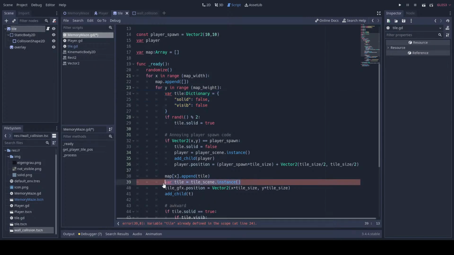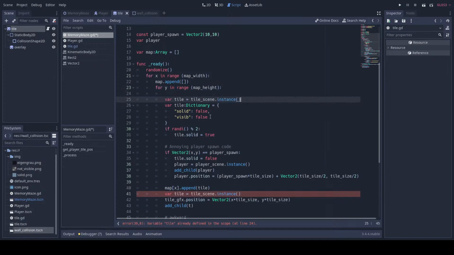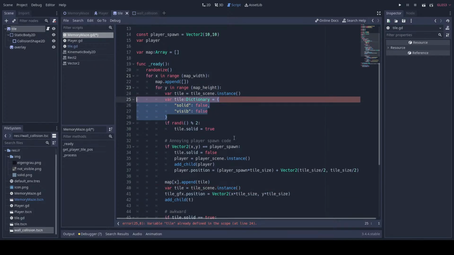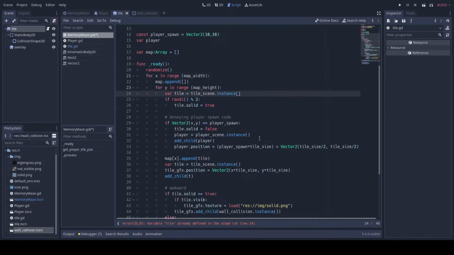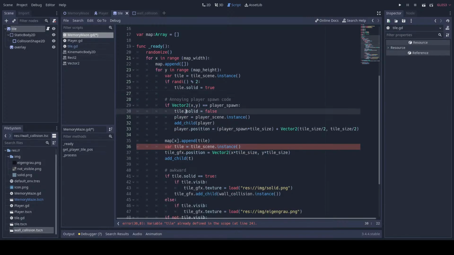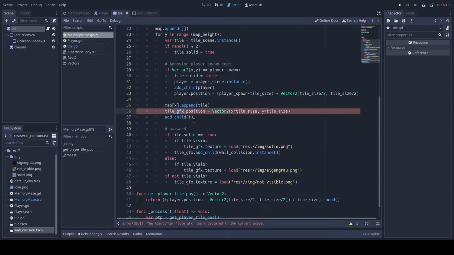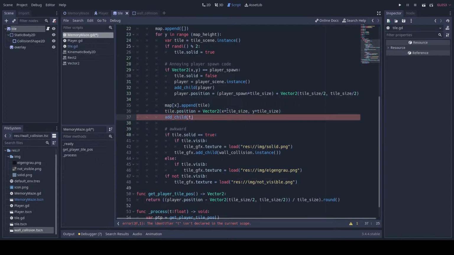But this needs to come up here. Okay, so here's the tile. I don't need this anymore. This is valid already, I think. Don't need this because it's up there. The tile position does need to be set.